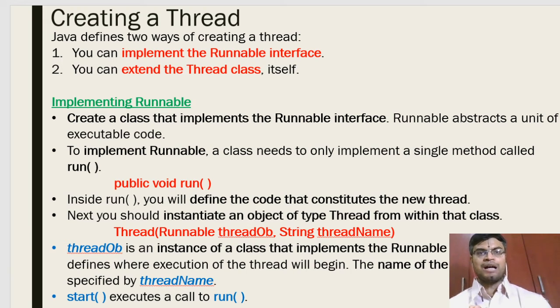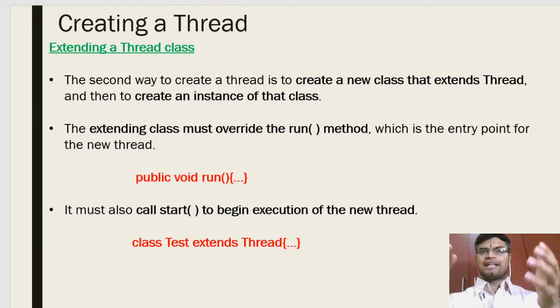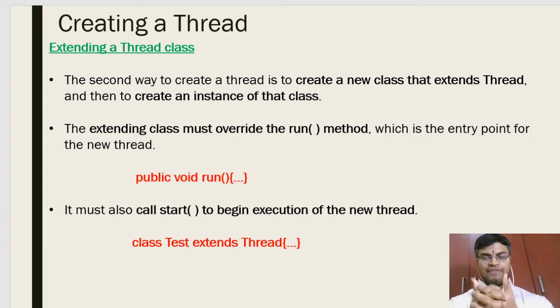Then we will see the programs or examples on that, guys. This is the second way of creating your thread. The first way we have already seen: by implementing a Runnable interface you can create a thread. Another way of creating a thread is by extending a class called the Thread class. This is very simple, similar to the previous one, but I will tell you what the difference is. A class can extend the class Thread. This is another way of creating a thread within your Java.